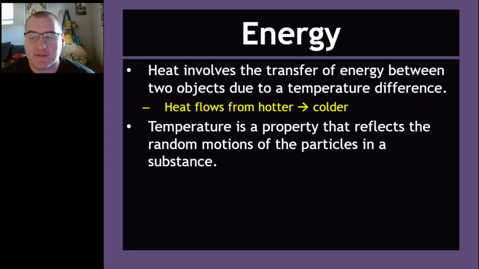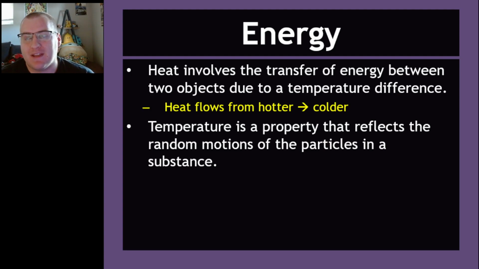Heat involves a transfer of energy between two objects due to a temperature difference. This is the main type of energy we're worried about today, the energy of heat. Heat and energy are pretty much synonymous. They mean pretty much the same thing. Heat flows from hot to cold. So a hot object will radiate heat and lose it, flowing towards a cold object. Cold doesn't move, heat does.